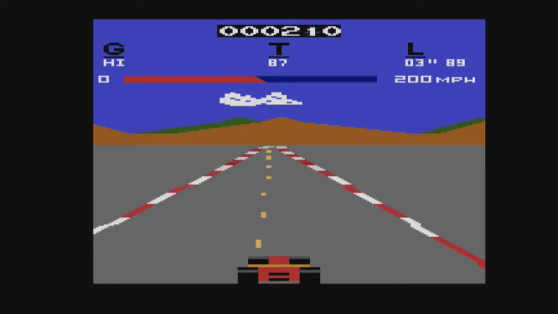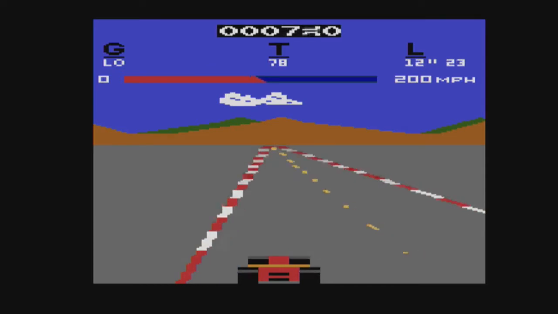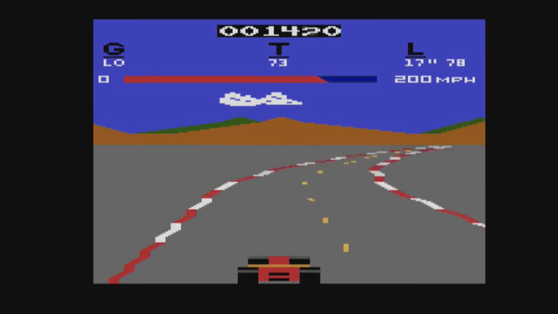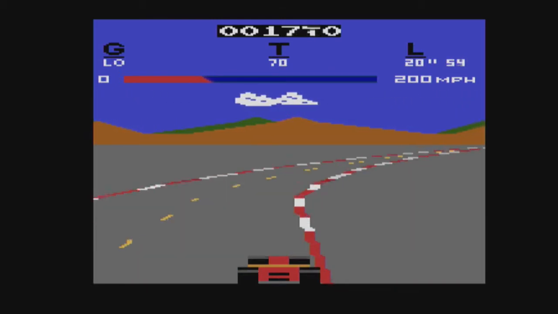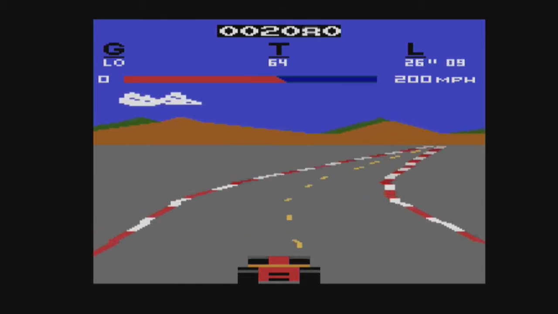There's a qualifying lap, and then there's the Grand Prix. You race against time and other cars. Other cars that are really sensitive if you touch them. It's an instant crash if you touch another car, so be careful. There's just no scraped paint here, nothing but explosions. You earn points every time you complete a lap, and you get extra points for every car you pass.